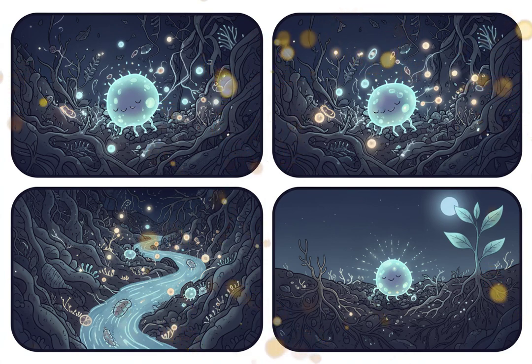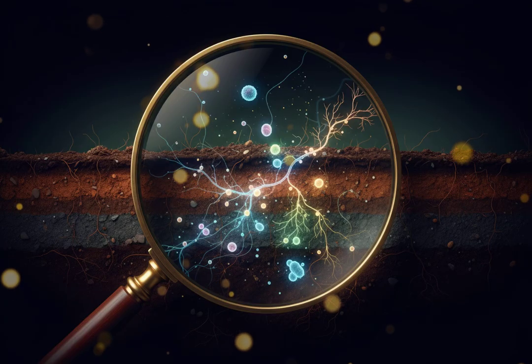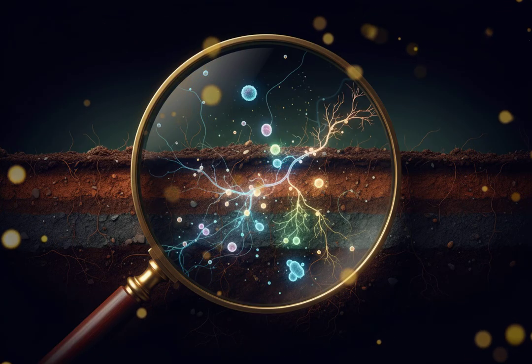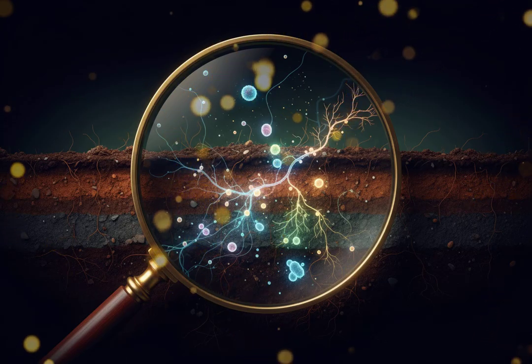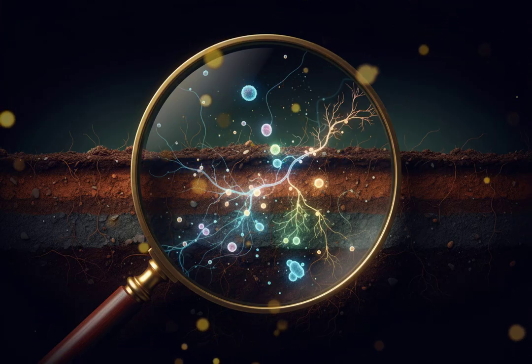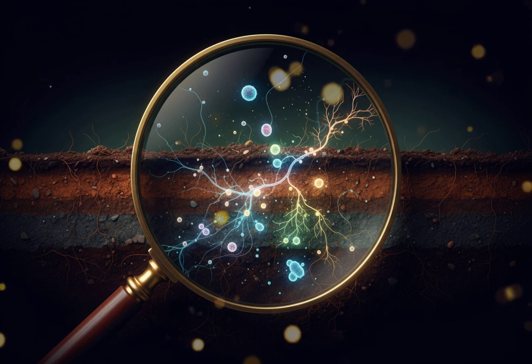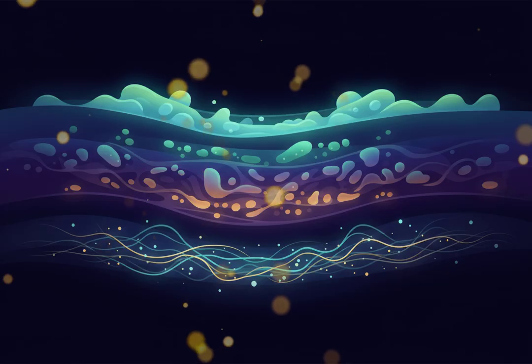This diversity is vital, as a rich microbial community can more effectively break down organic matter, sequester carbon, and suppress soil-borne diseases. Consider the work of pioneering agriculturalists who have embraced regenerative practices. They have witnessed firsthand the transformation of degraded soils into vibrant ecosystems. These farmers are not simply growing crops, they are nurturing a complex web of life that sustains their harvests. By understanding and integrating the needs of soil microbes into their farming practices, they create a symbiotic relationship that benefits both the land and the people who depend on it.